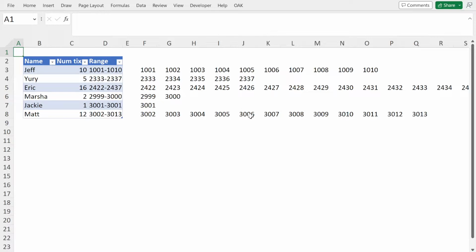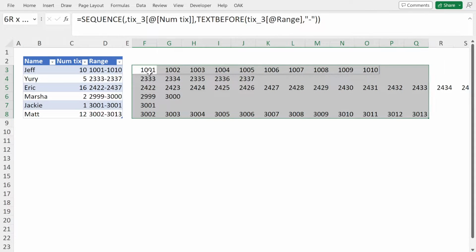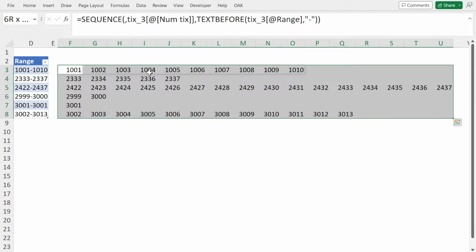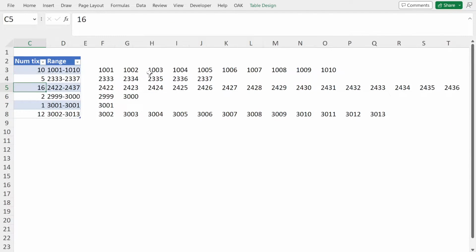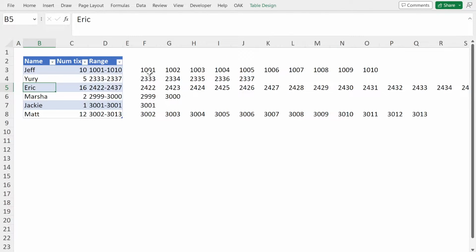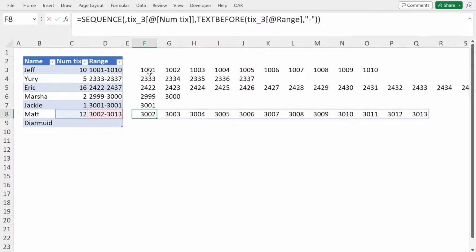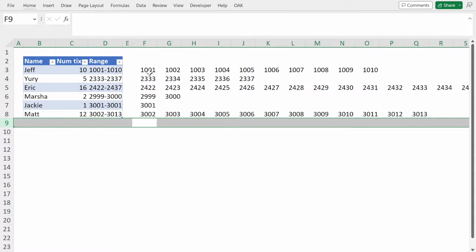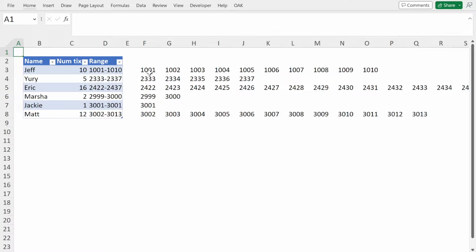But it also begged the question, this doesn't seem like the greatest way to produce this array. If it's going to be really hard to refer to, how could you produce it in a more dynamic way? Both so that, if this data here changes and this becomes 17 columns, it expands, but also so that if another name is added at the bottom here, it expands as well, which right now it doesn't. You'd have to copy it down. So, you're missing some of the benefits of dynamic arrays.